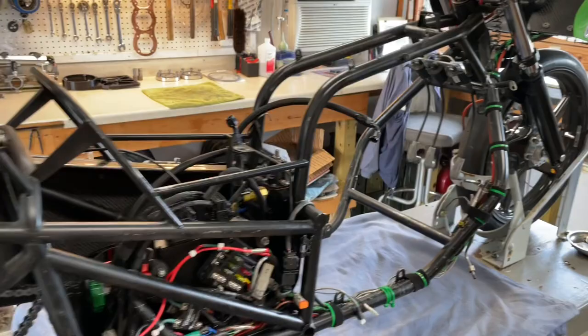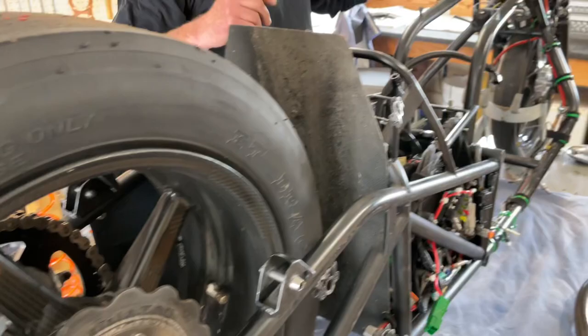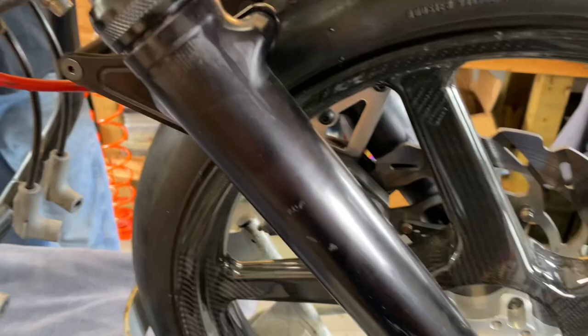Bill, we didn't talk much about the chassis. Give me a little tour of the lightweight components that we have in use here. Well, Mike Morath started working with us back in '13, and he made the side panels, the dams, the chain guard, the bodywork, the fairings, everything. Every piece on it is carbon fiber from Mike. And of course, the forks are Koenig. I bought them from Scott McKinney at a race in Indy 1 year when our forks broke.